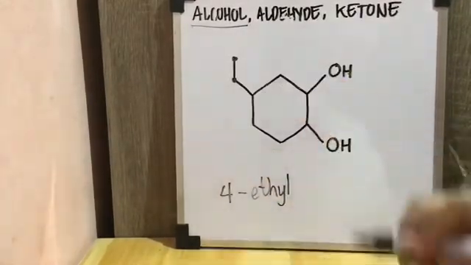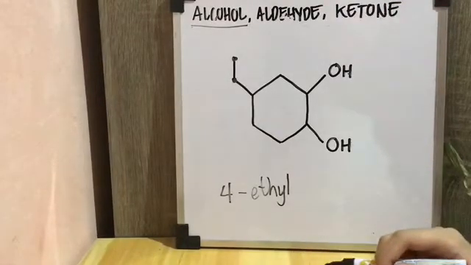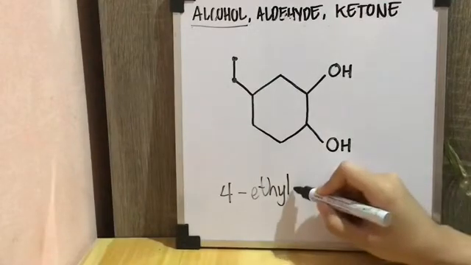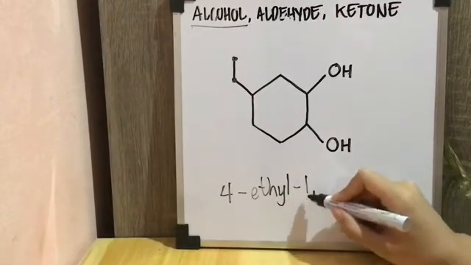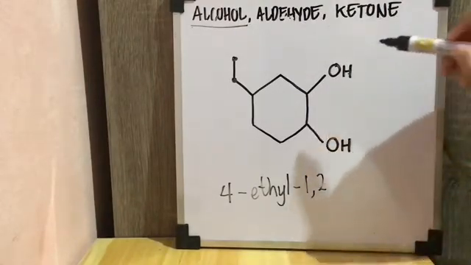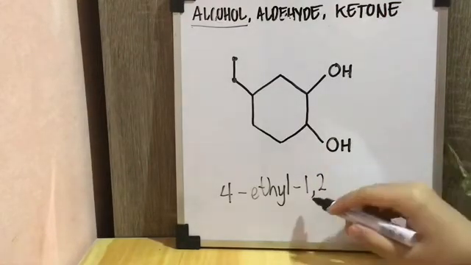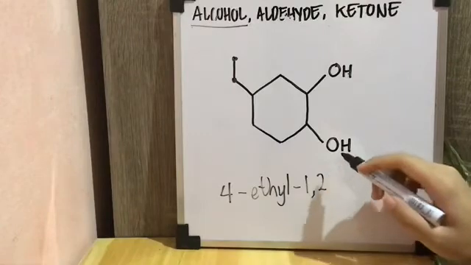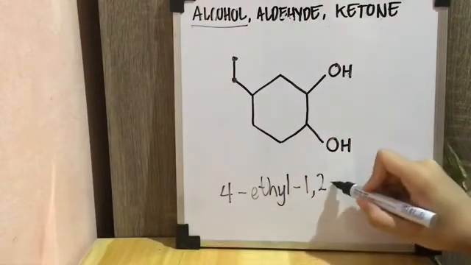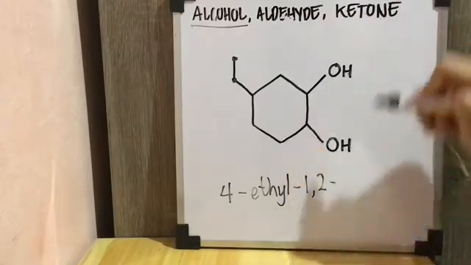And just like that, we've named that attachment. Now we move on to these 2. Again, the first hydroxyl group is connected to the first carbon, and the second hydroxyl group is connected to the second carbon. So we write down 1,2. This is because, again, we have 2 of the same attachments. So we have 1 to signify that this hydroxyl group is connected to the first carbon, and this one is 2, which is connected to the second carbon. Now we put a hyphen right there because we've already assigned the numbers for each hydroxyl group.